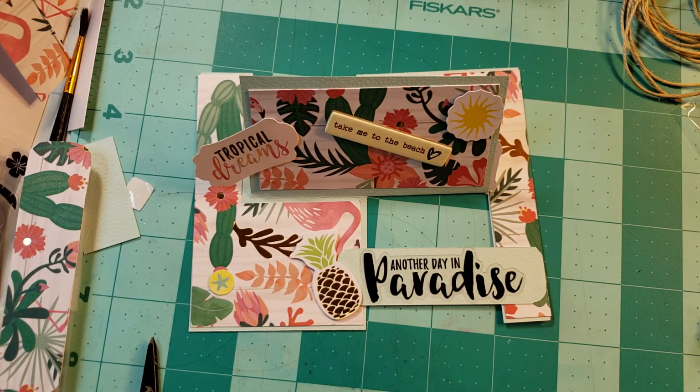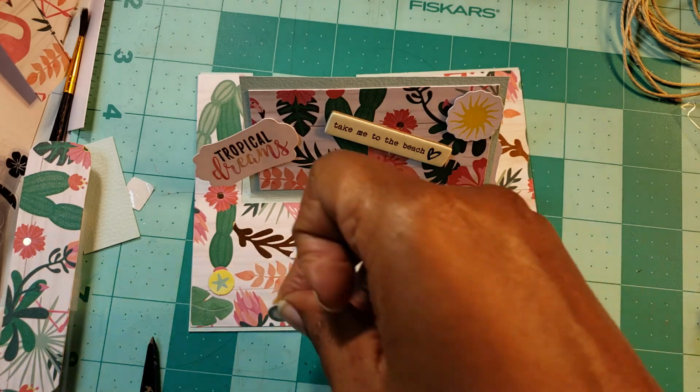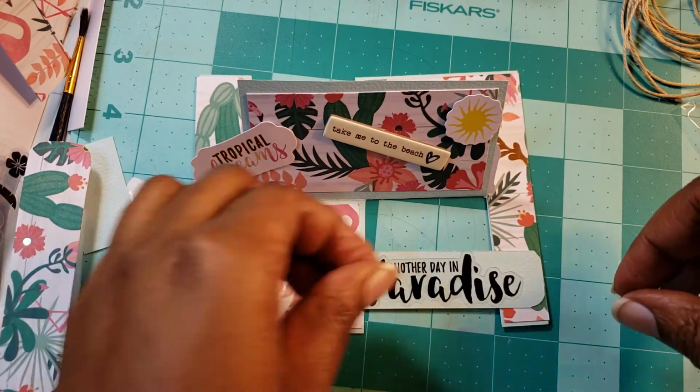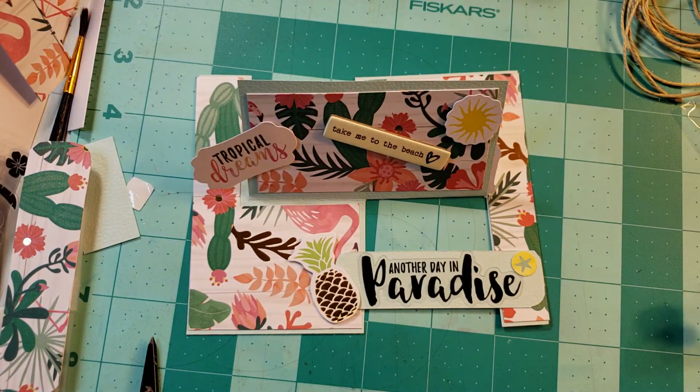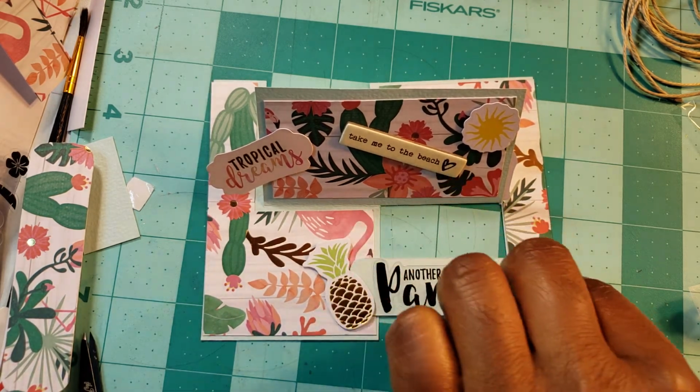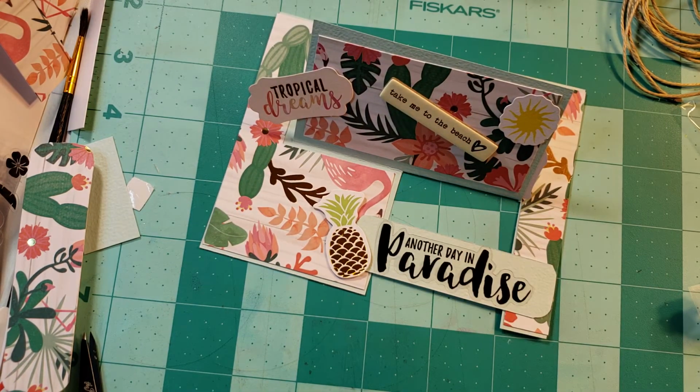I am using two or three different types of paper collections from different companies, which is a-okay with me. And I don't know if these, being this small, would fit, but I think I should put this yellow piece right there. And I don't have my little circle pop dots over here, do I? Nope, I don't. I took them out, but I think I put them back because I was like, you already have some stuff over there. You don't need all of that. And here I am looking for them. So we're going to just plop this little, what is this? Starfish on there. We'll call this card done.